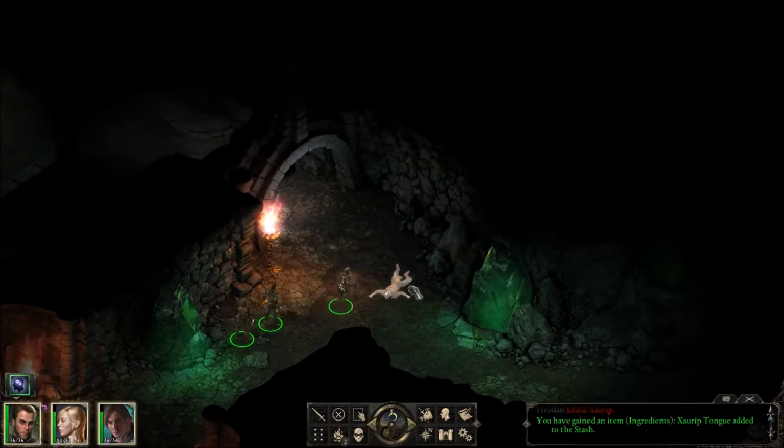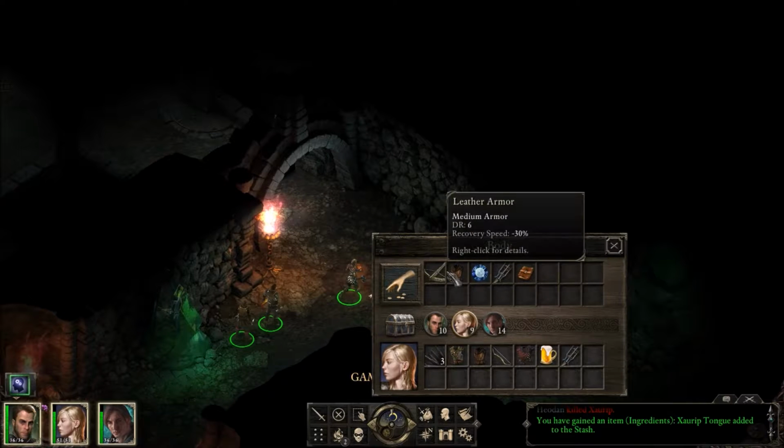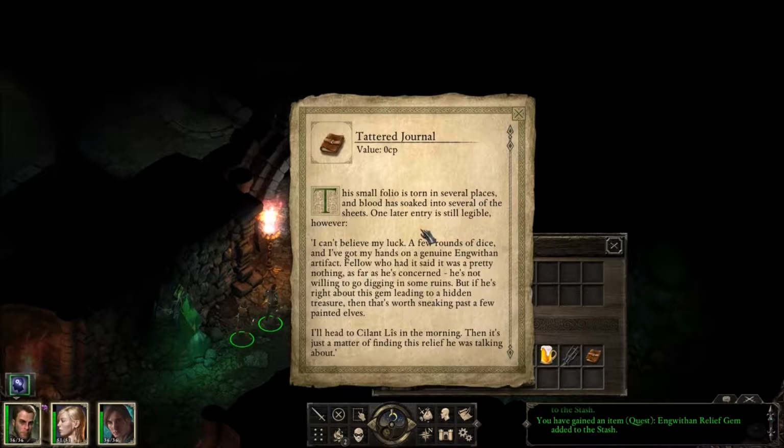It's a dead guy. Crossbow, leather armor, relief gem, tattered journal. This small folio is torn in several places, and blood has soaked into several of the sheets. One later entry is still legible, however.